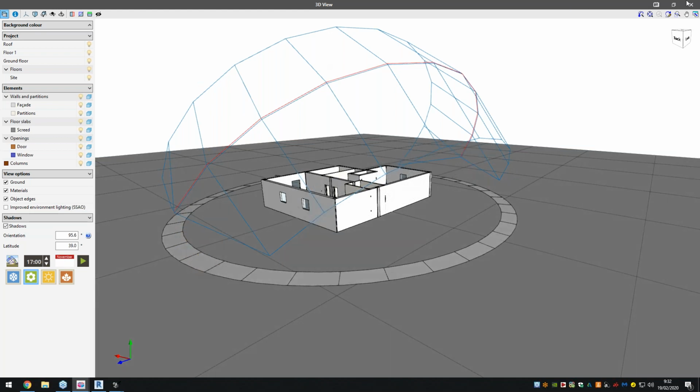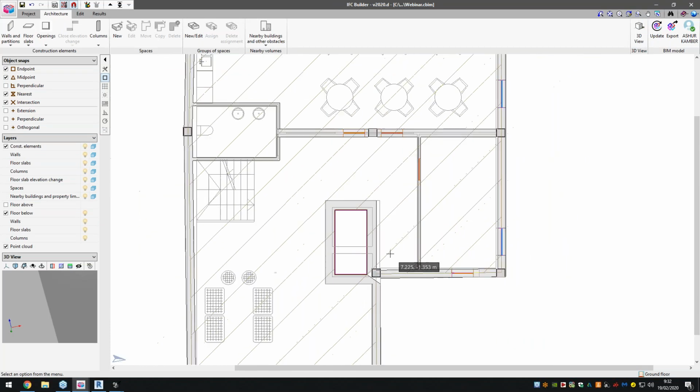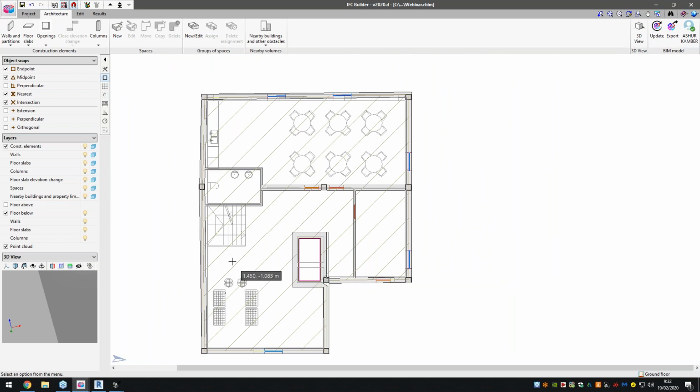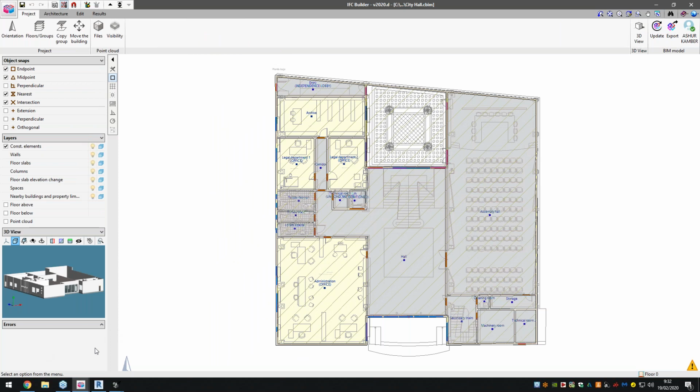Okay, so that's a bit about the project. That's a bit about IFC, creating a fresh project in IFC. Now, let's have a look at some larger projects that have taken a bit longer to produce, to generate. Let's have a look at this one here. This is the City Hall project. Now you can see here, a bit more complicated than the one I've developed, but that's fine. So you can see here quite a large project with 3 floors.